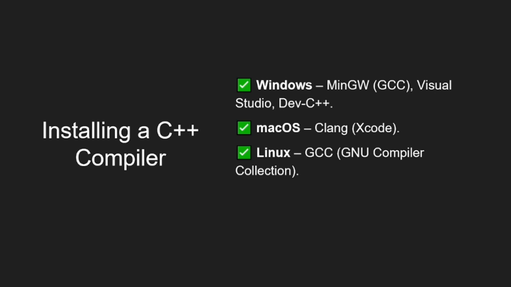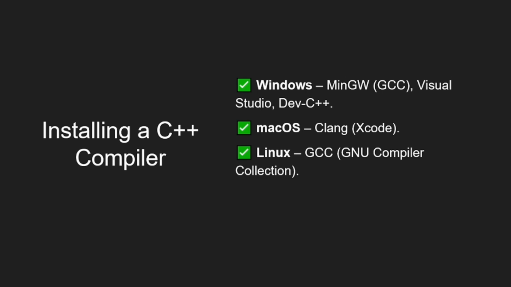In installing a C++ compiler, we can install it on different operating systems. I have already mentioned that it is available on every operating system. For Windows, we can use MinGW, Visual Studio and Dev C++. In this course, we are going to use Dev C++. I will give you a full introduction of the installation. I will provide a link for installing C++ in the description, so you can simply click on the link, install Dev C++, and run your code in Dev C++ to perform the code execution.